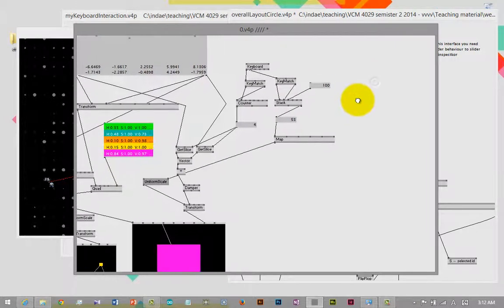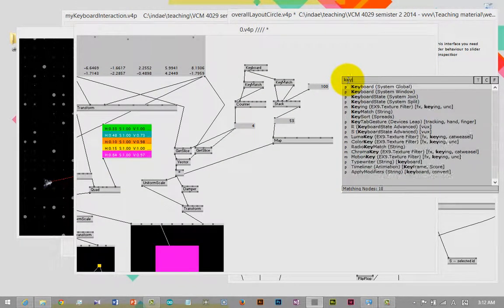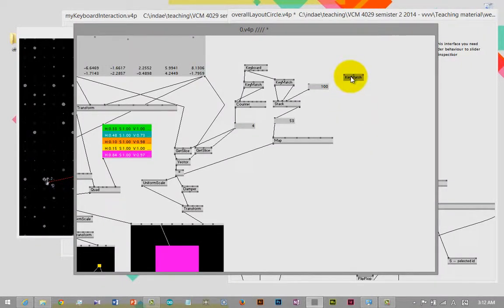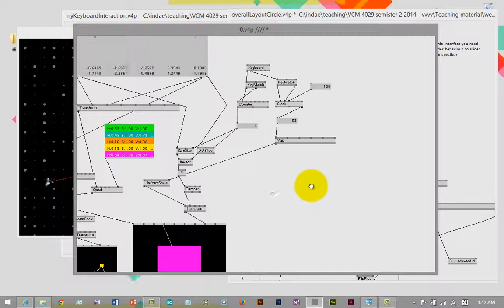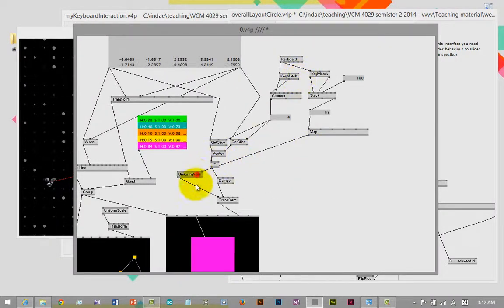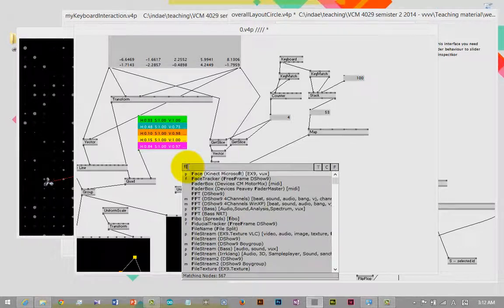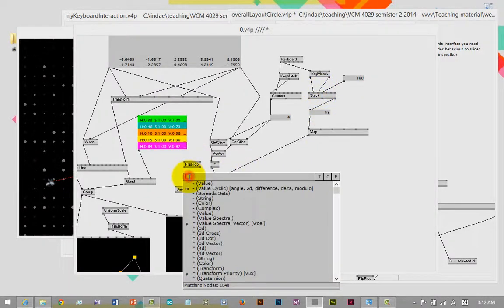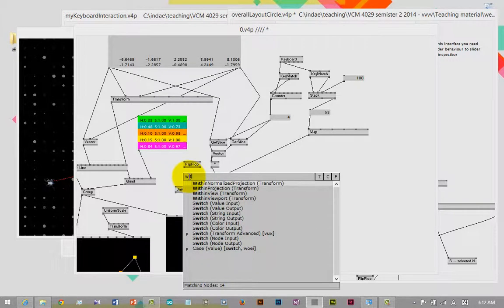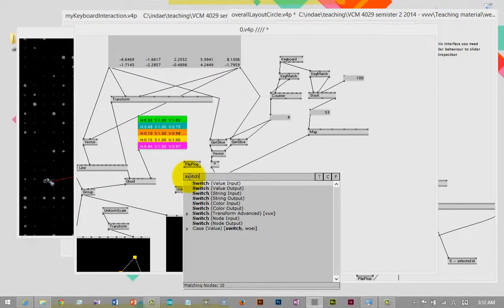So I'm going to create another keyboard patch, and delete this one, and then I'm going to use R. R is a reset, so we need a flip-flop, if you remember that. So flip-flop and switch value.